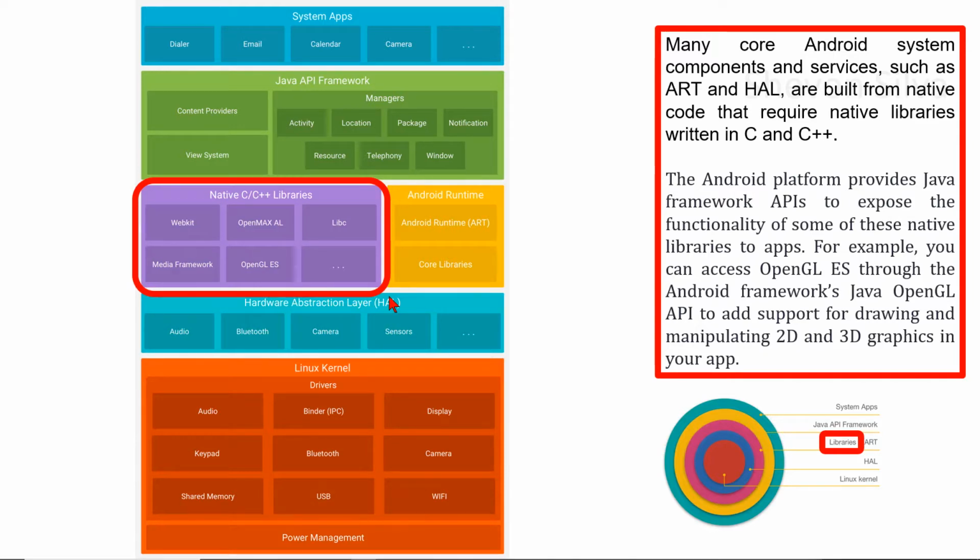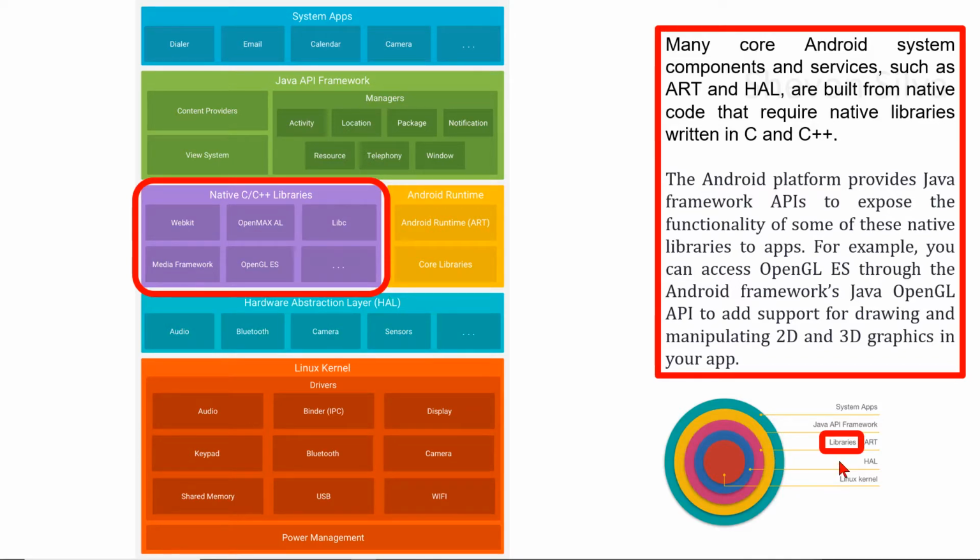The Android platform provides Java framework APIs to expose the functionality of some of these native libraries to apps. For example, you can access OpenGL ES through the Android framework's Java OpenGL API to add support for drawing and manipulating 2D and 3D graphics in your app.